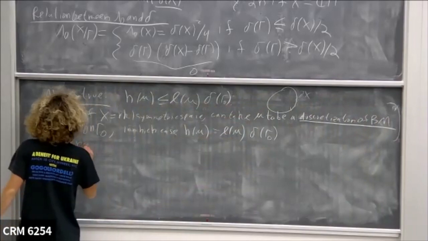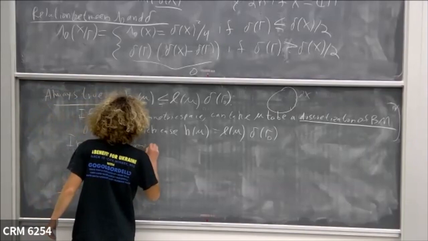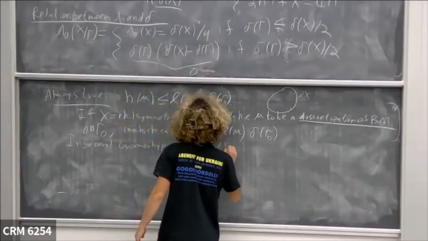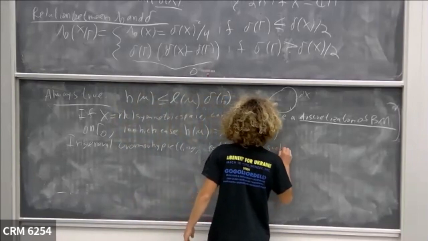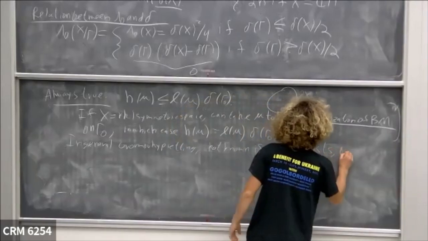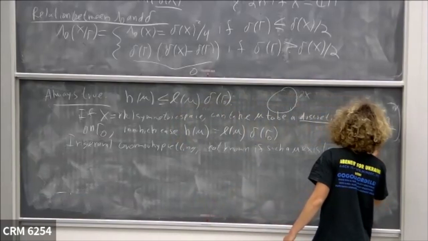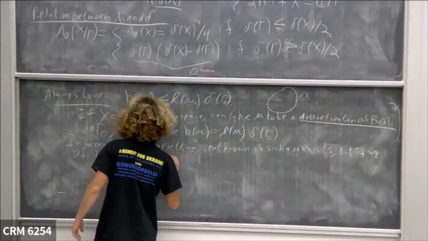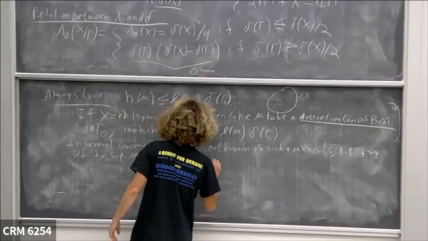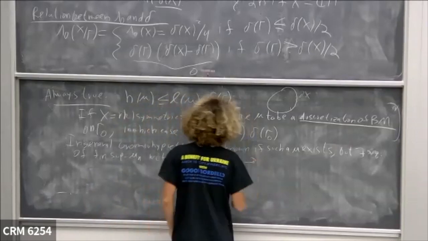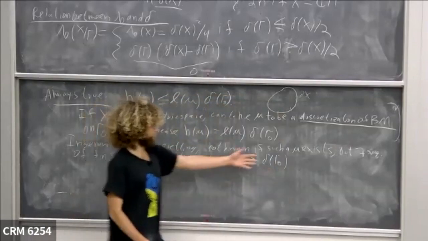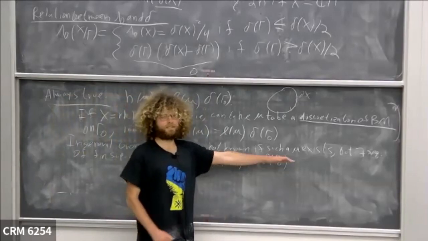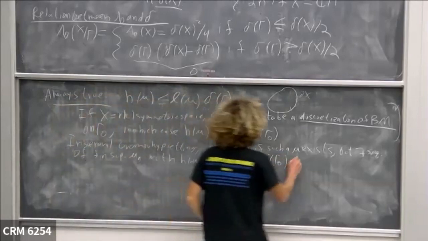So in the general Gromov hyperbolic setting, it's not known if such a mu exists, but there exists a sequence of finitely supported mu n with h of mu n divided by L of mu n converging to delta gamma, or delta X. The way you construct them, you take mu n to be the uniform measure on balls. This is Gekhtman, Mathieu, and Tiozzo.